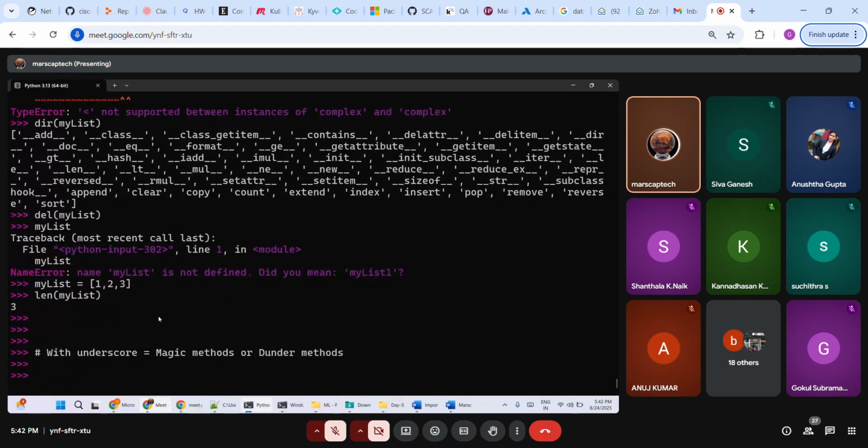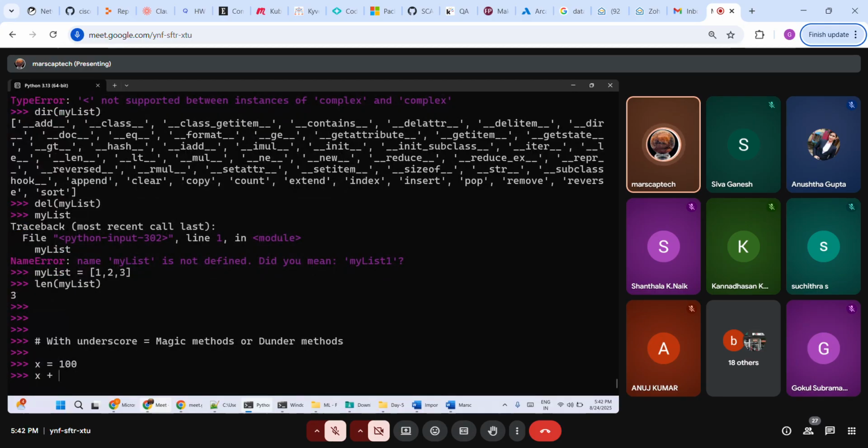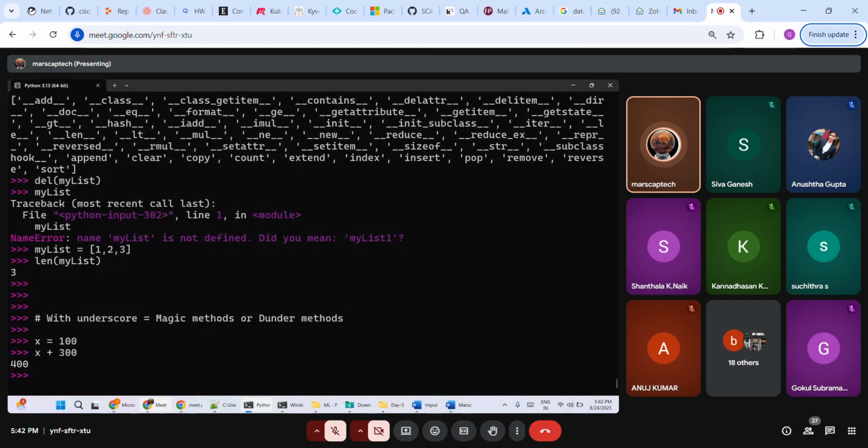Good. What is the real use case of it? They will be used during systemic operations. A simple example is you put x equal to 100. When you say x plus 300, you are getting 400. Plus is something that Shantala is aware of because she is a human being, but the computer is not aware.